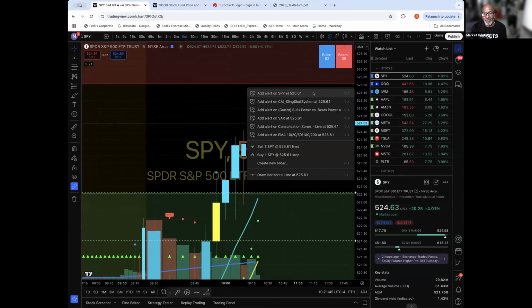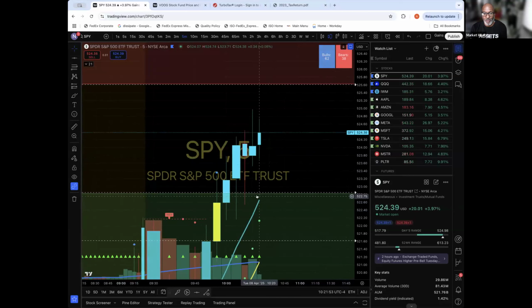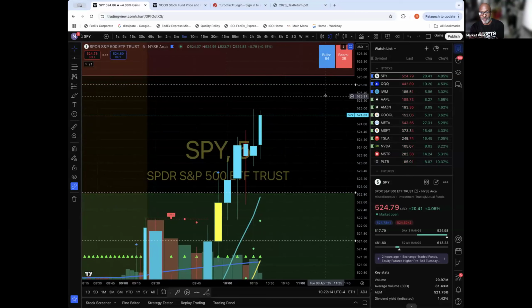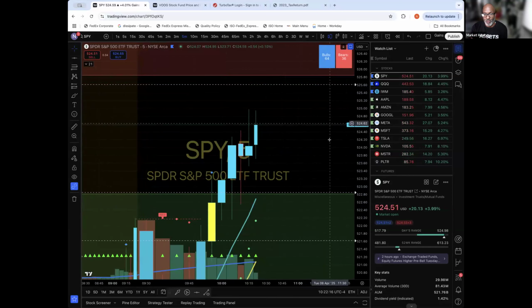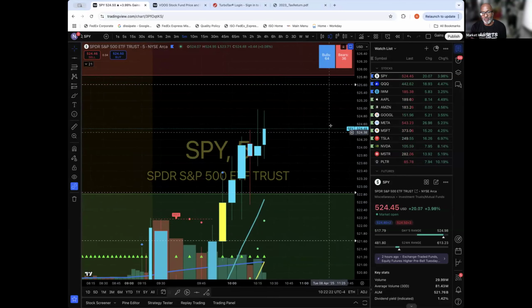All right. So we have right here, and then we have this level of the top of support right here. So based on the trend, right, it is going to trend upward to 525.61, right? Two things are going to happen, and this is always true. It's either going to bounce off of it or it's going to go right through it. So it's going to reject it or go through it, okay? As you can see, what's happening with the candle, it's just spinning right now, right? It's going up and down, right?